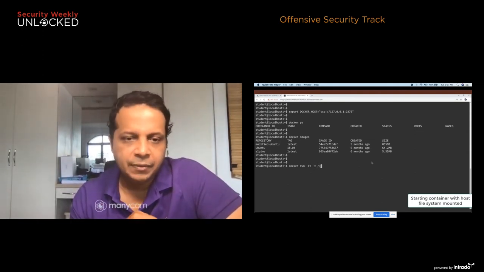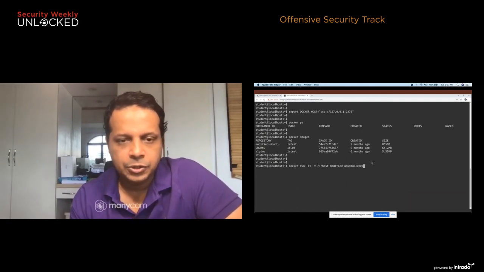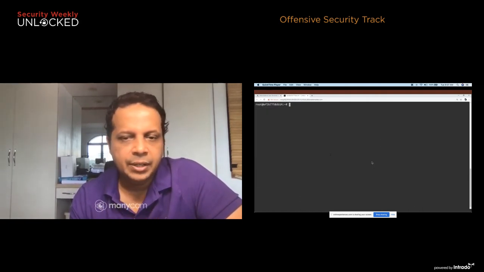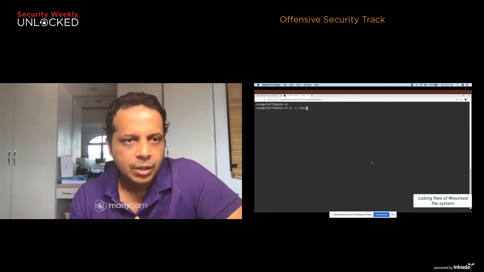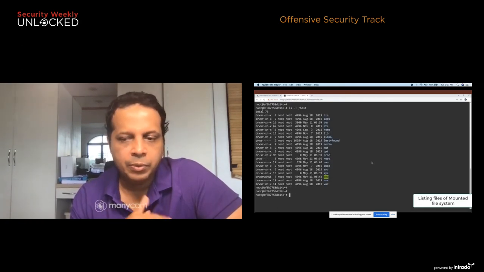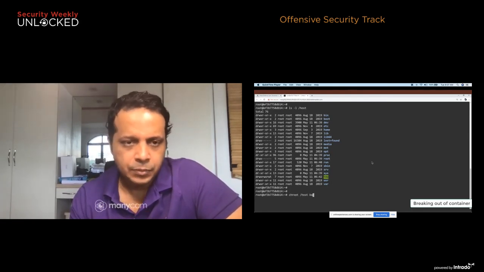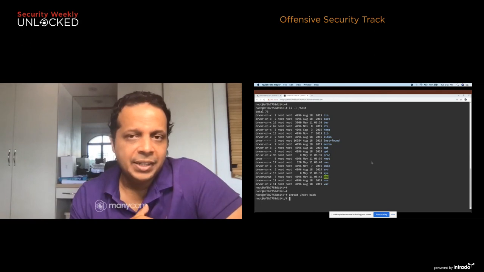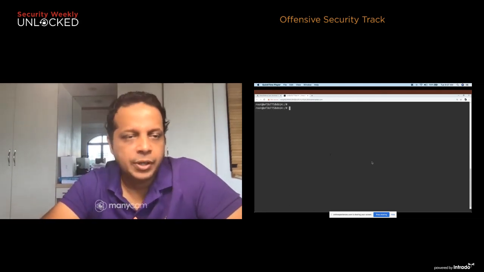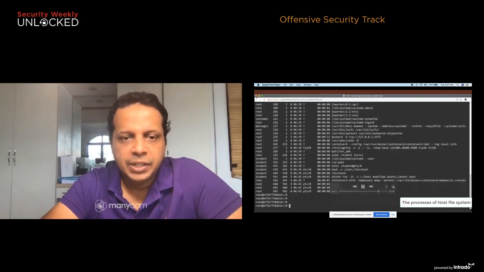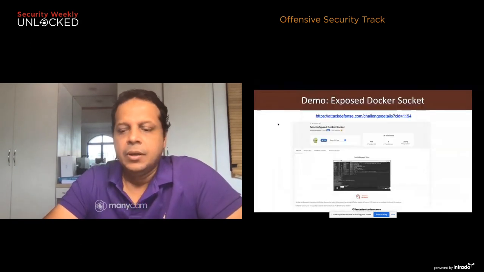And it's a very common technique which is used when it comes to escalating and doing Docker breakouts. So we can see we've bound the host, so /host within the container. So now we can very, very easily go ahead, list all the files, do whatever we want, do a very simple chroot, and do a lot more damage. So the important thing really is that you should not expose the Docker socket, both locally as well as remotely, because this could lead to a very simple privilege escalation attack.